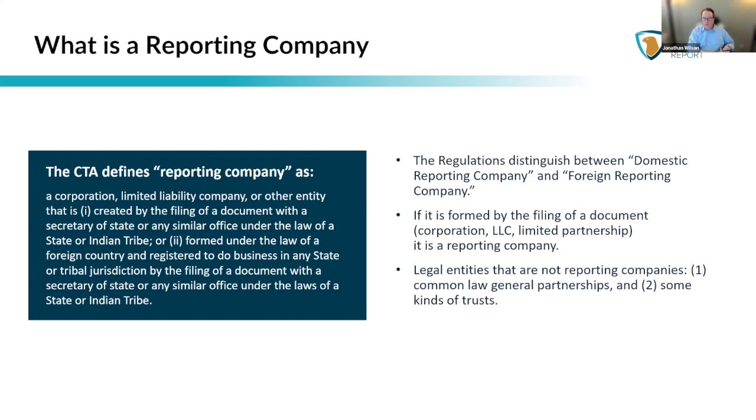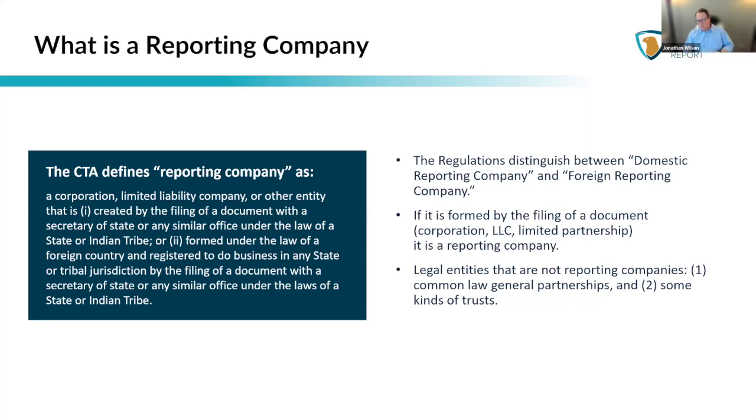From almost every state, that's a limited partnership. In most states, general partnerships are matters of private contract. There are a few state law exceptions to that. In most states, trusts are matters of private contract. They are not reporting companies. One exception to that rule is the Delaware Statutory Trust, which does require the filing of a document with the Secretary of State. Those are the domestic reporting companies.